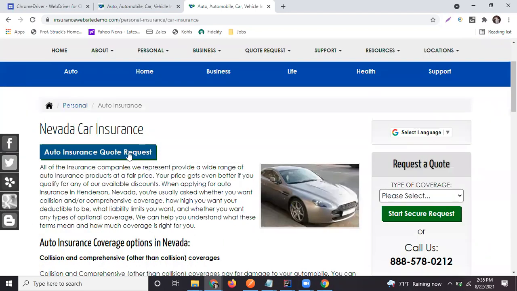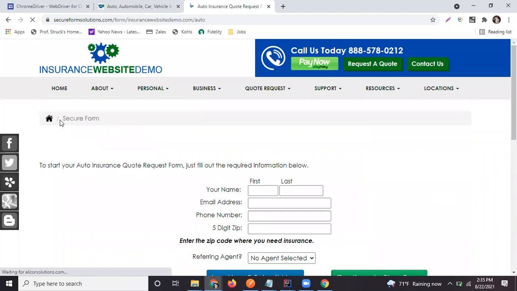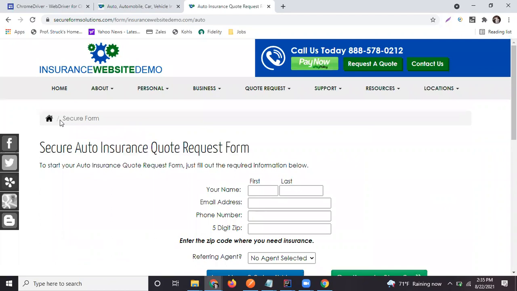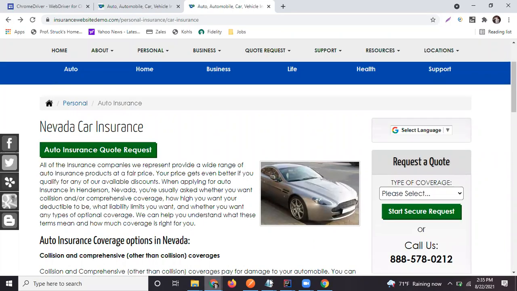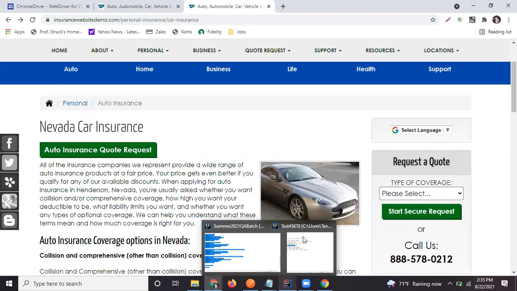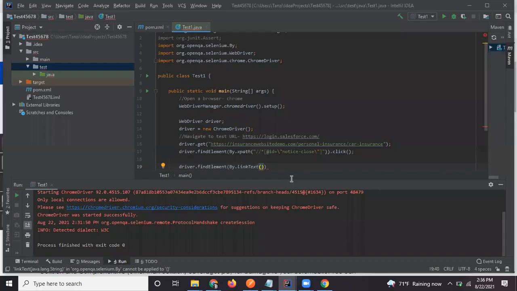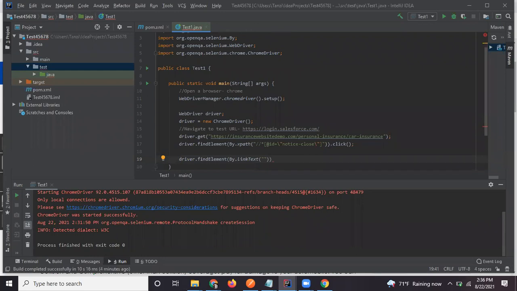Let me try it live here first. If it doesn't work, then I'll check the UI.